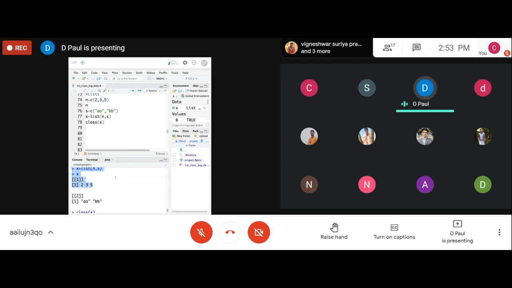It is not affected like in vectors. If we give mixed type elements in a vector, they are automatically converted into character data type. So in list, they preserve the individual elements.